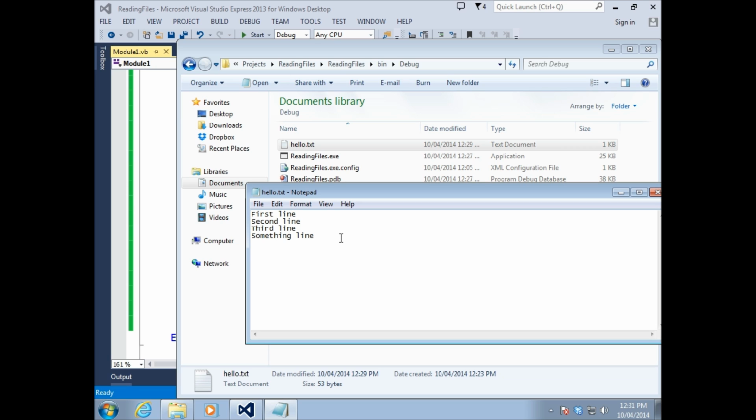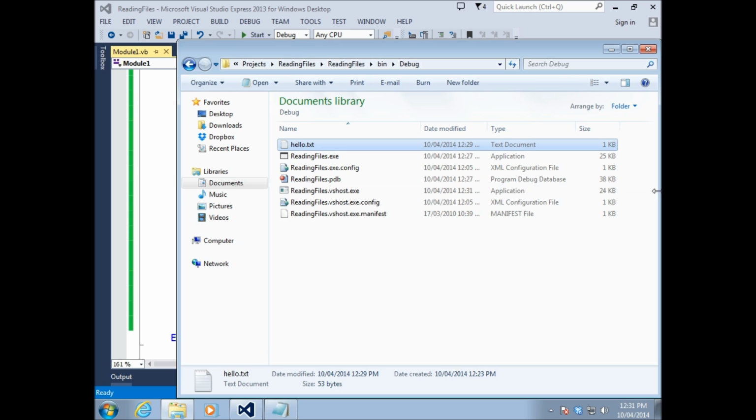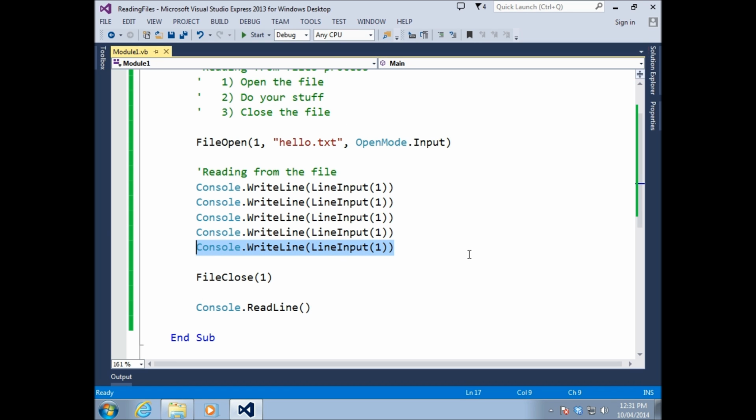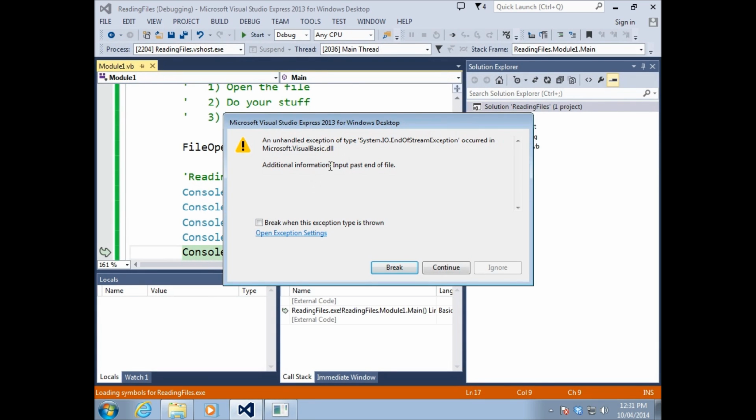If you try to go past that, the Windows operating system raises an error, and I'm not going to go into why that happens, just know that it does. Okay, I'd have to go into how hard drives work, unfortunately, if I was going to explain it. So there's only 4 lines in my file, and at the end of that 4th line, there was an end of file marker. And I've tried to read a 5th line, which is past the end of file.